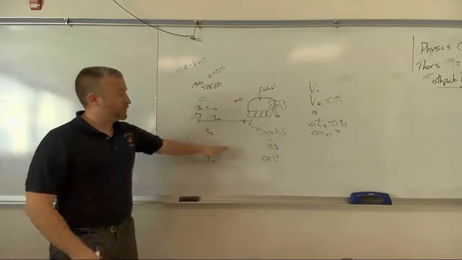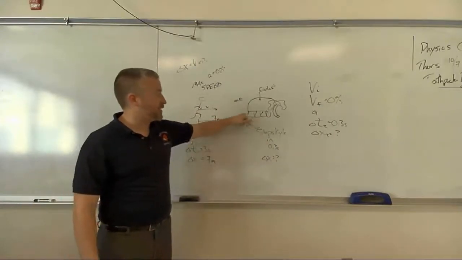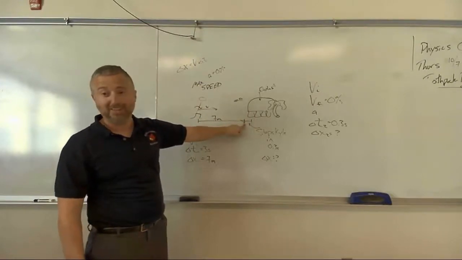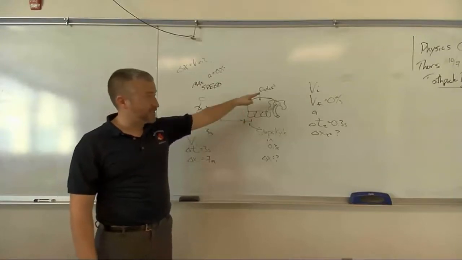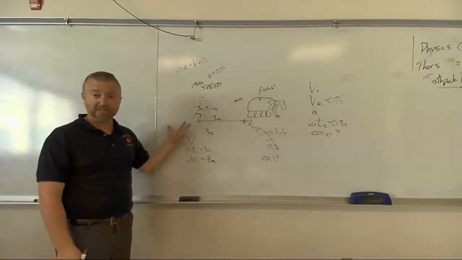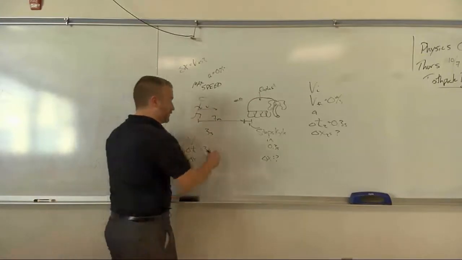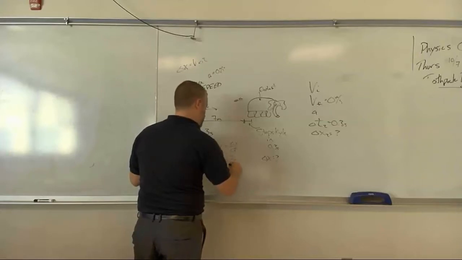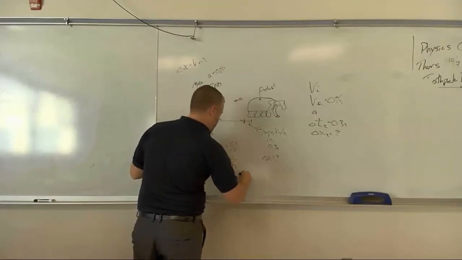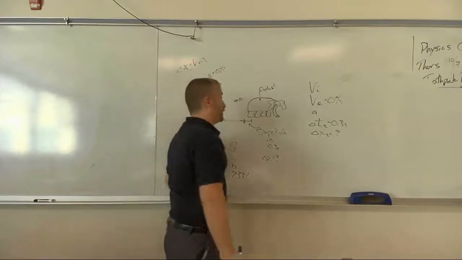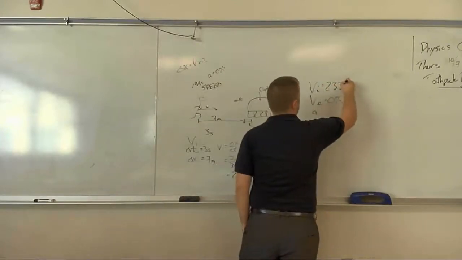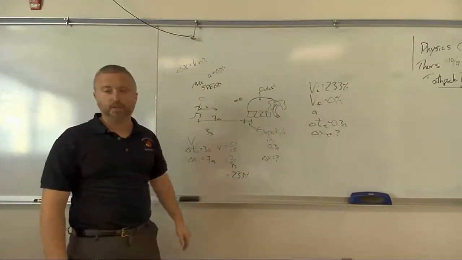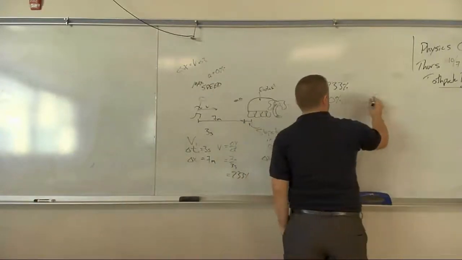Now that's important to know because this 0.3 is during this time, the acceleration is during that time, the final velocity is there, and the initial velocity is right here. So the initial velocity of that set is just going to be whatever velocity he was traveling at. So I can use this set of variables to simply find how fast he was going. 7 meters in 3 seconds means what? 2.33 meters per second. I come over here, I punch in 2.33 meters per second, and I just find the equation that has those 3 variables and what it is that I'm specifically trying to find. That's going to be this guy.